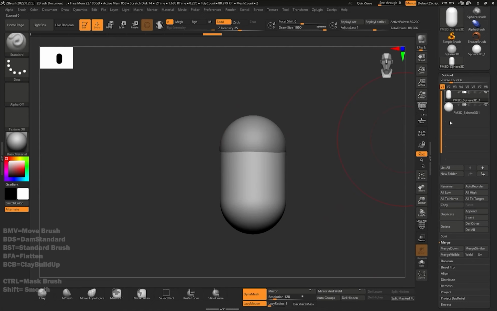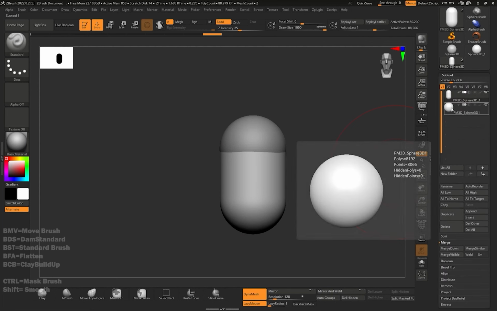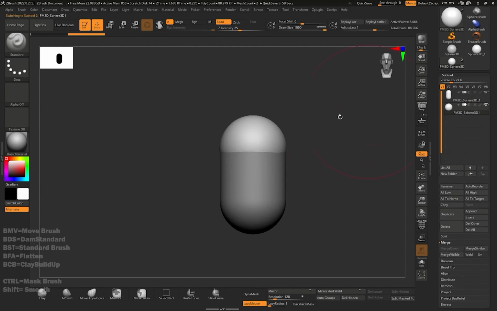And now we have two subtools in the Subtool menu. Okay, how do we change between them? We can click them in the Subtool menu, or the quicker way is Alt and click on each mesh. So Alt and click on the mesh is how we can change the meshes quicker.